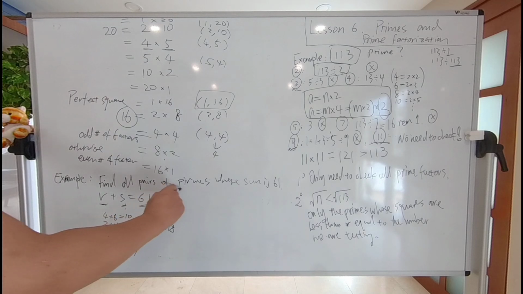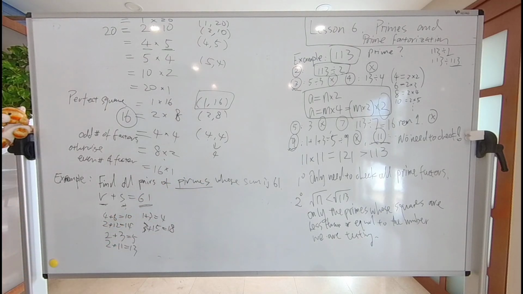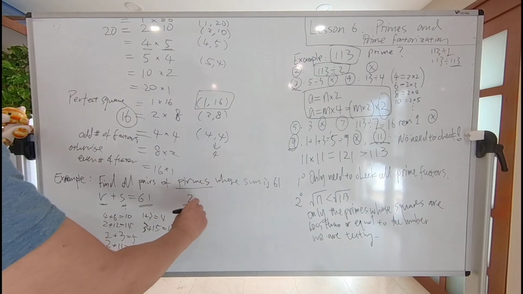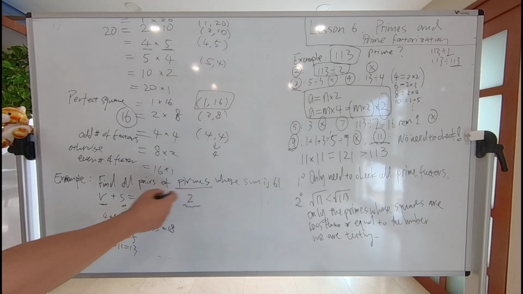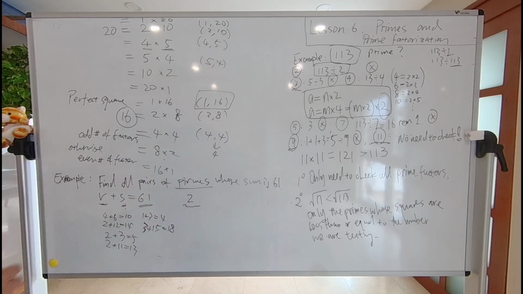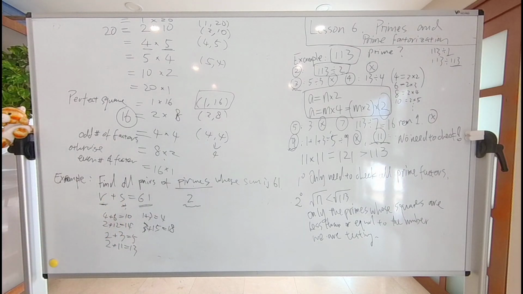Now if we go back to the definition of primes, or remember the list of prime numbers, we had one observation: there's only one even number that is prime, which is 2. Right? So 2 is the only even number that is also a prime number. So which means in these two numbers, there must be a 2, because 2 is the only even prime. And we need exactly one even number from here to make sure the sum of the two is an odd number. So the one number must be 2.